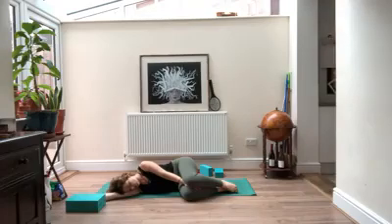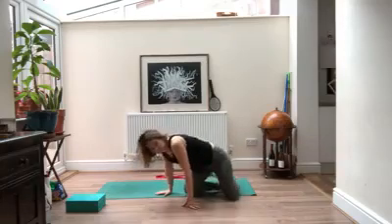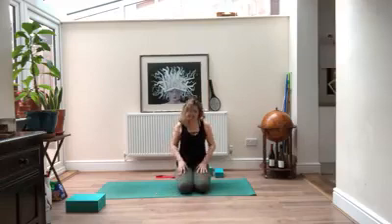Take a moment to set an intention for the rest of your day or the rest of your week. Then once you're ready, with your eyes still closed, gently make your way up to whatever seated position is comfortable for you. Try to allow your shoulders to relax back, the crown of your head reaching towards the ceiling. Sitting for a moment in stillness. Bringing your hands together at your heart center, take a moment to give gratitude to your body. Gently beginning to blink your eyes open. May the light within me reach out and touch the light within you. Thank you for joining me. Namaste.